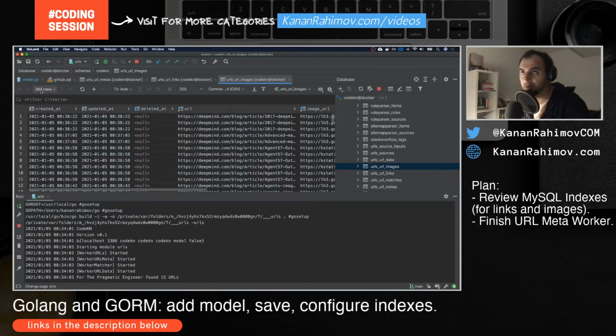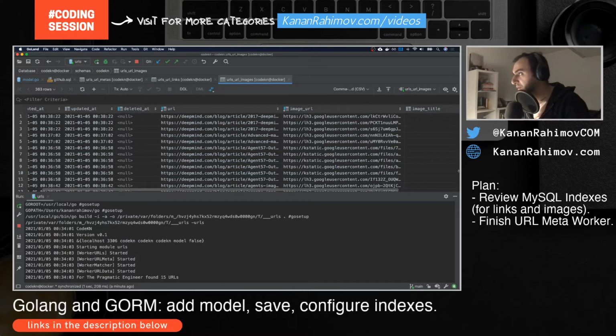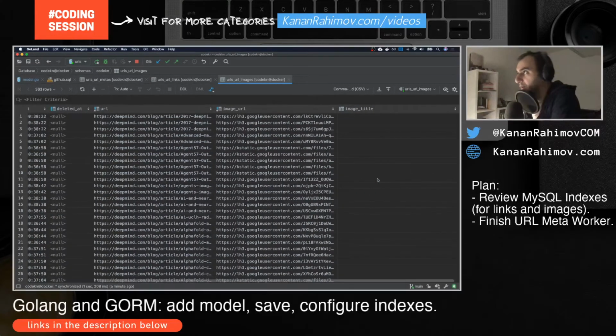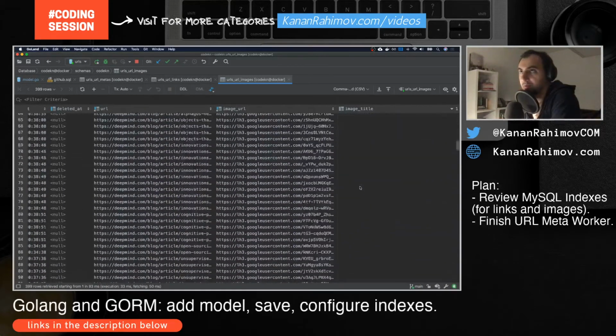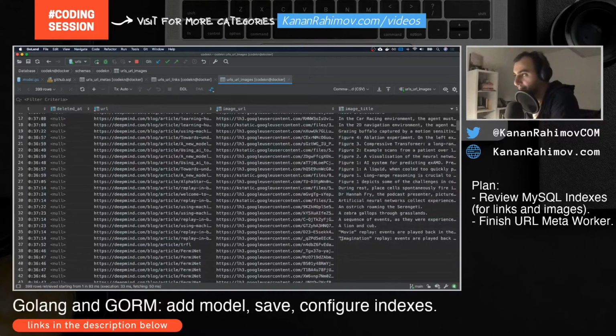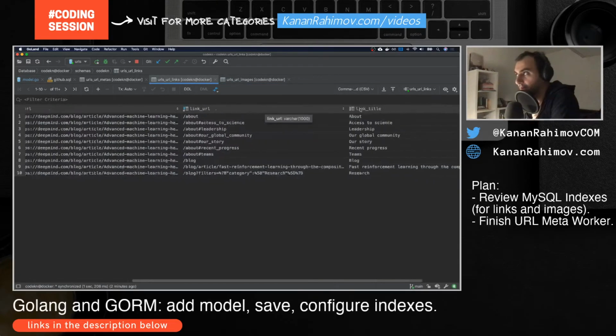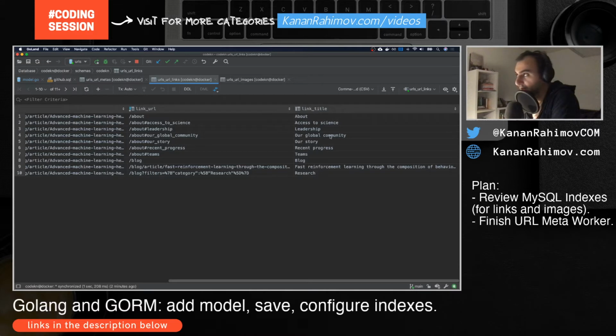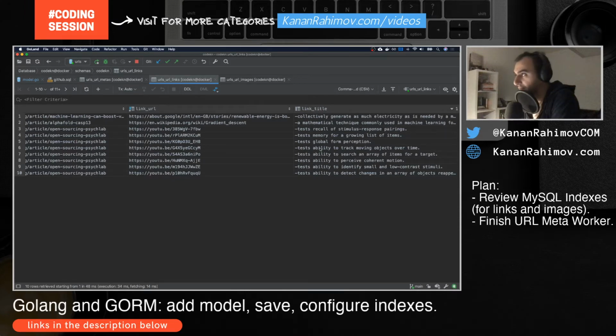And images, and we have 3. Okay, and I want to see what kind of data we have in these images. So title is mostly empty. Actually for 400 links, we have a title for only 36. Okay, good to know. And for links it will be different, because most of the links will have a title. This is a good insight. When we define a size, probably for link no one will have a very long title. That's my assumption again.